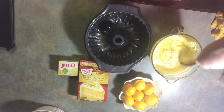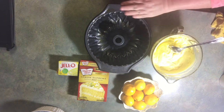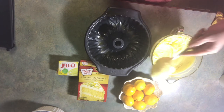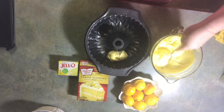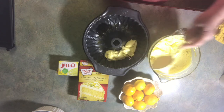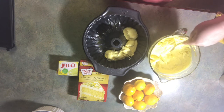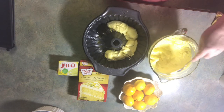As you can see, this is a really thick batter — very, very thick. I've got a bundt cake pan that I'm going to use, but you can use a regular cake pan, loaf pan, whatever you want. I'm going to scoop this in here. All I did was spray it down really good with some spray — some people like to put flour, I just spray it down with oil. It smells really good, very lemony, so that's a good sign already.